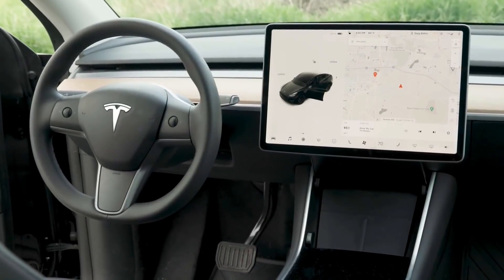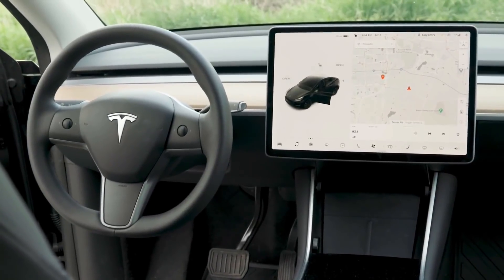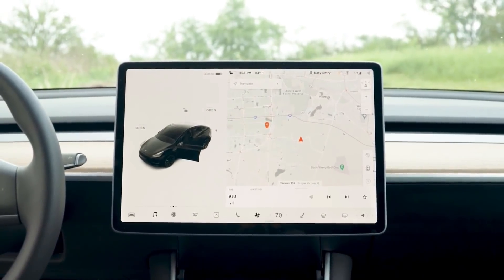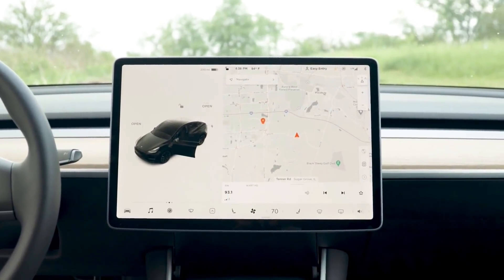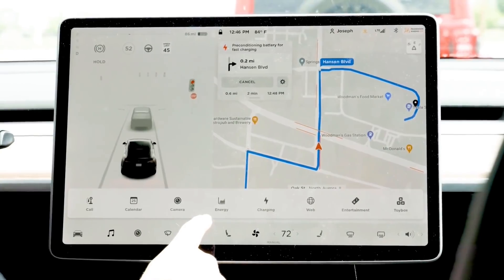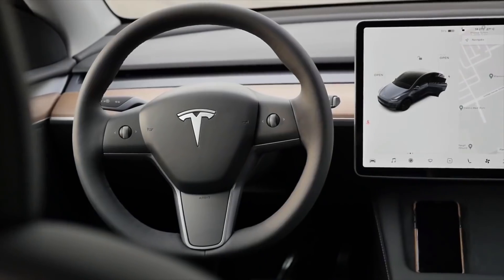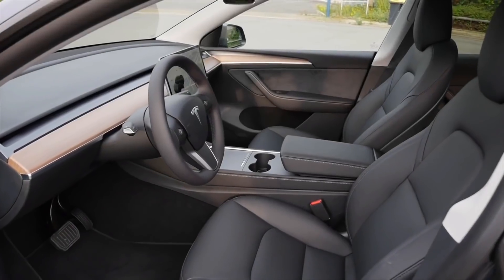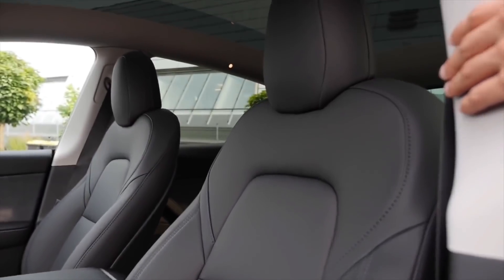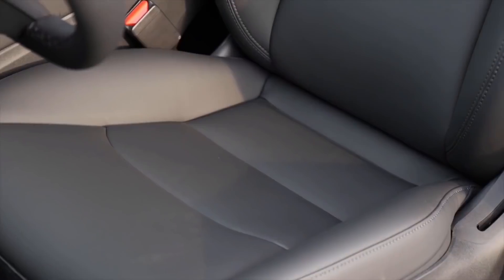The instrument panel is missing. Looking straight ahead from the driver's seat, there are no instruments in the traditional sense. The speedometer is relegated to the far upper corner of the centrally-mounted 15-inch touchscreen used to access pretty much all the Model Y's controls. While a central location makes sense for climate and audio functions, it doesn't make sense for driver-specific controls and information. The interior finishes are also disappointing — the Tesla's interior has open-pore wood surfaces, aluminum trim, and comfortable seats, but it is hard to call it luxurious by the standards of some competitors. There is ample legroom and headroom for six-footers up front, and adequate rear seatroom.